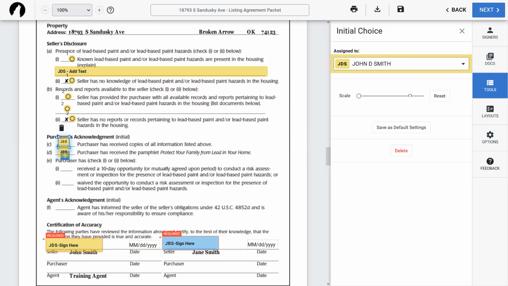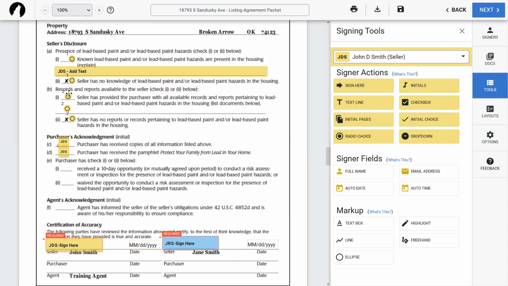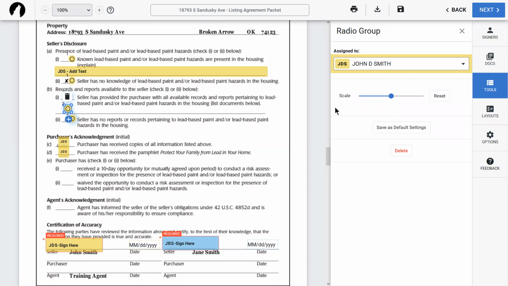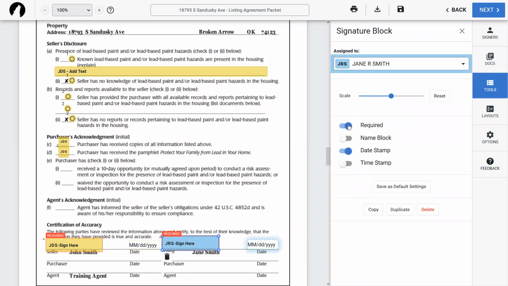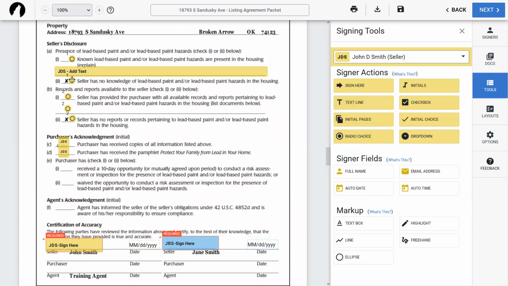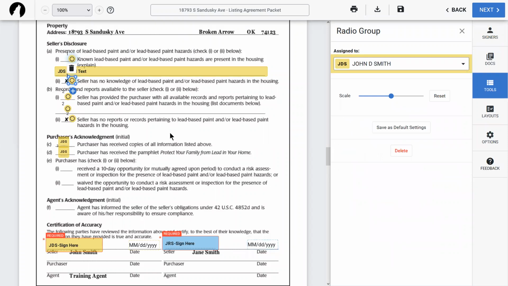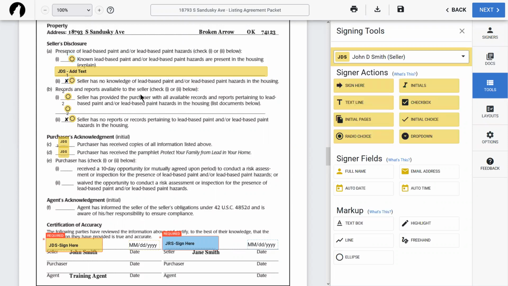Again, you guys can make changes to the scale on some of these, but on any of the multiple choice options, and this was a question that we had yesterday during class, these are just automatically required. So we did have somebody asking why it is that, if I select this text, it's going to ask me if I want it to be required or not. Any signature blocks I can choose to be required or not. But when it comes to the multiple choice, it's effectively just automatically considered a default requirement. So just keep that in mind.